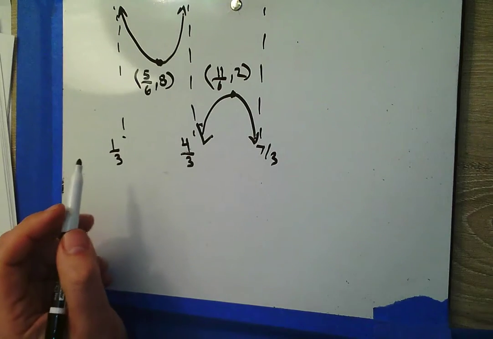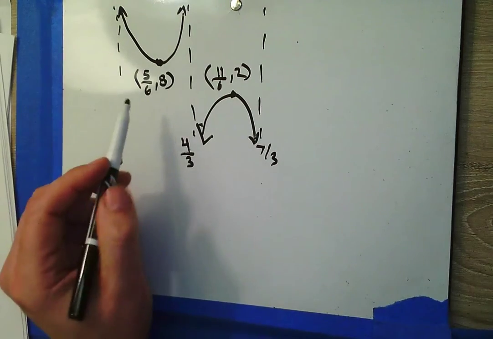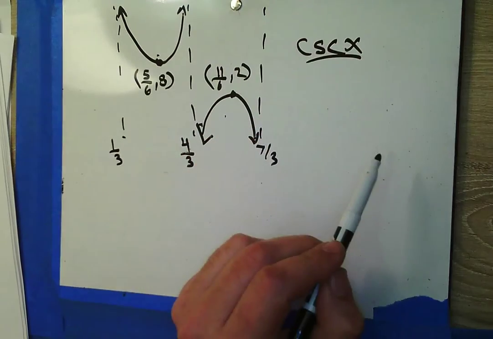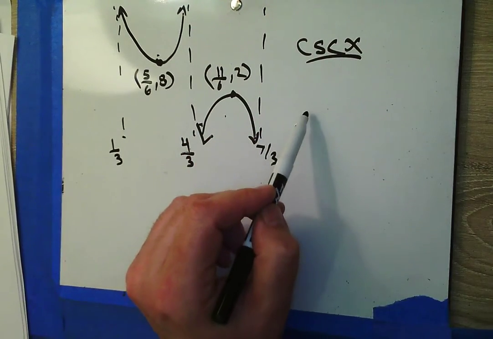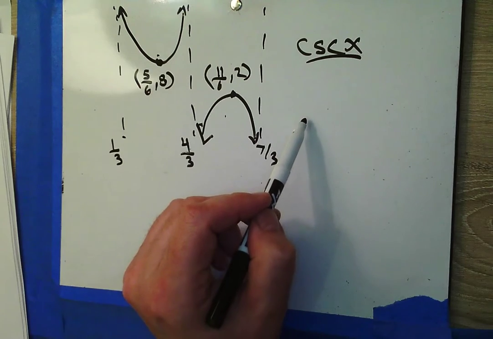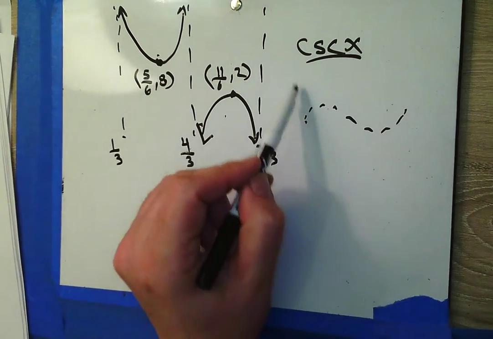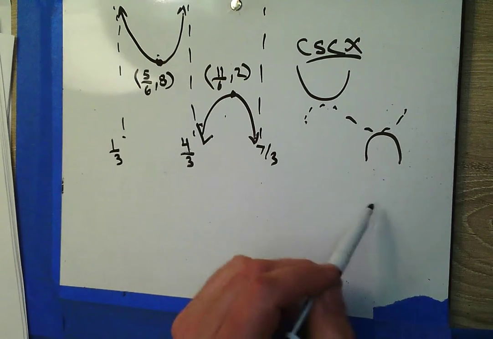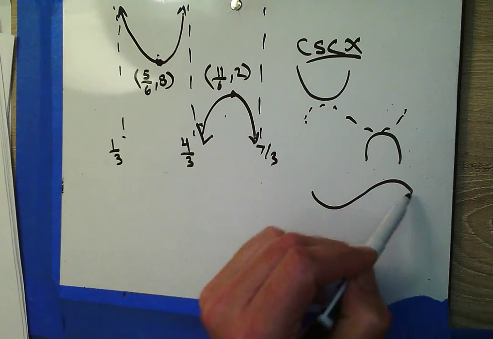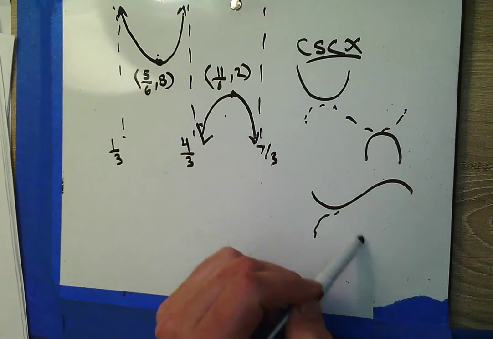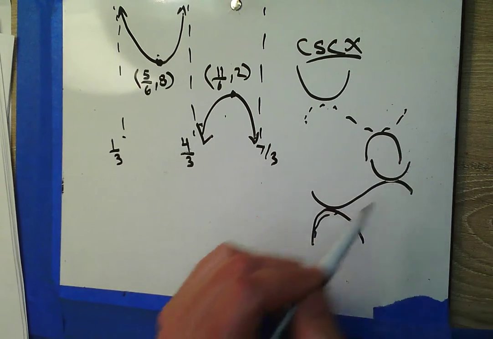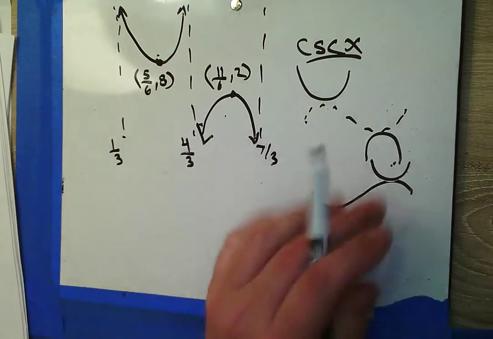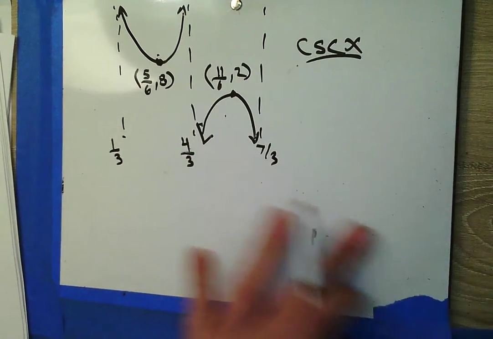Okay, so what kind of graph is this? Well, it's got 2 complete half periods, so we know that's cosecant. And remember, our choices for cosecant are positive cosecant based on positive sine, and if we had a negative sine graph, our cosecant would look like this, going down first and then up. Ours goes up and then down, so we have a regular cosecant graph to deal with.